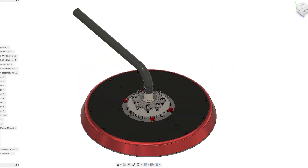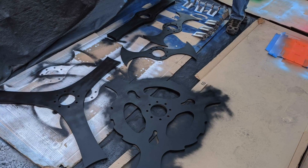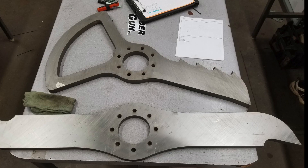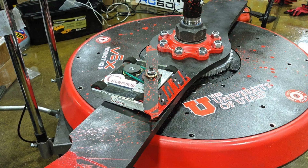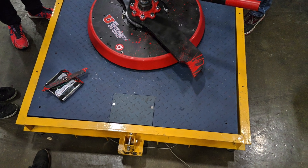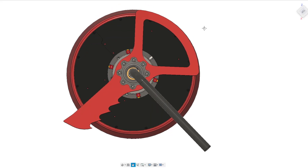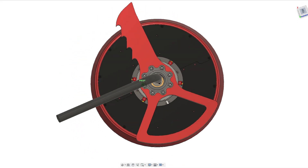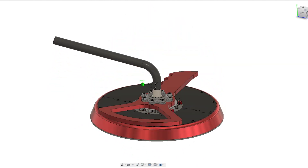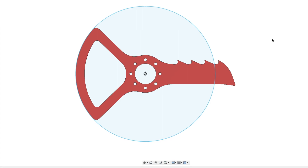We had a few problems. The first was weight. The Key weighs 56 pounds, which is lighter than our newer weapons, but four pounds heavier than our long bar in its original setup. The idea was that the lighter bar would leave room for extra top armor or to run our three-pound mini-bot Thumbwarm. Unfortunately, the bot came in a bit heavy, and we would have needed to cut weight somewhere to run the Key. That might have been doable, if not for the other problem — we underestimated the reach of our opponents and the bite that our bot could get. There's a risk that big diameter verts could hit the short end of the bar, which isn't as strong as the tooth end.